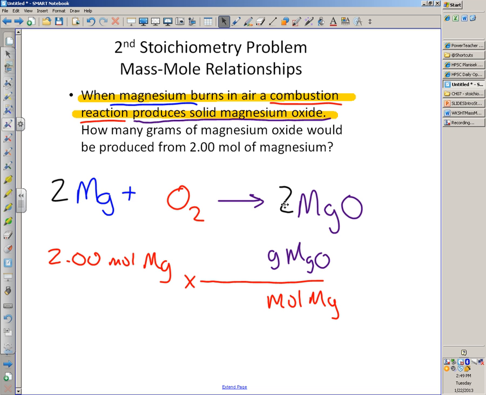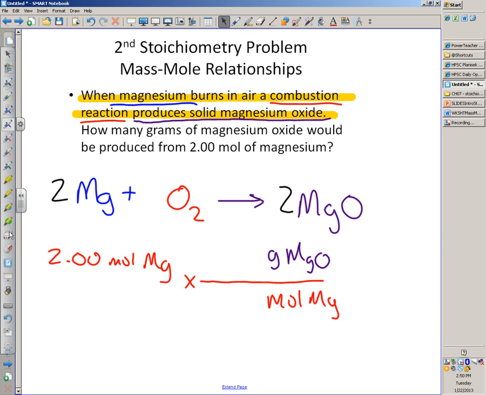No. This balanced equation gives you a ratio between the number of molecules or atoms in the reactants and the number of atoms or molecules in the products. You can't compare grams of something to grams of something else when you're dealing with stoichiometry. It's not the same number of things. But you can compare moles of something to moles of something else. That being said, can I go from moles of magnesium to grams of magnesium oxide? Can't do that in one step. It's not an apples to apples comparison.